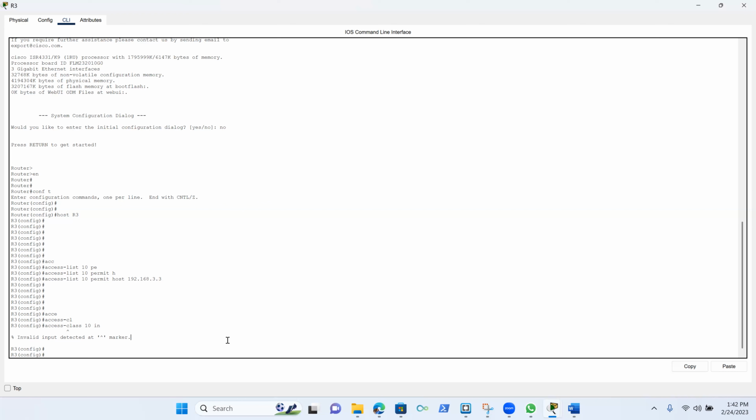Not sure why it doesn't take this command. So access class, config line.